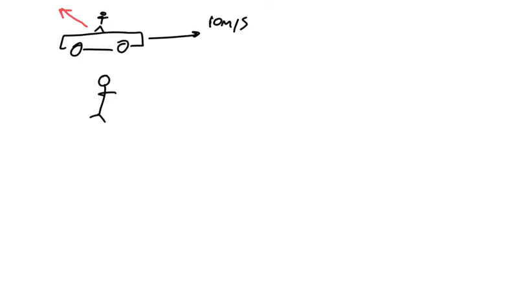So we could first write that the velocity of the ball in the x direction is 10 meters per second, maybe negative 10 meters per second if the positive direction is the direction of the motion of the car. But that's not quite good enough for what we want to know. So when you're confronted with a complicated problem like this, it's best to write down exactly what you're trying to find and what you're going to need in order to find it.